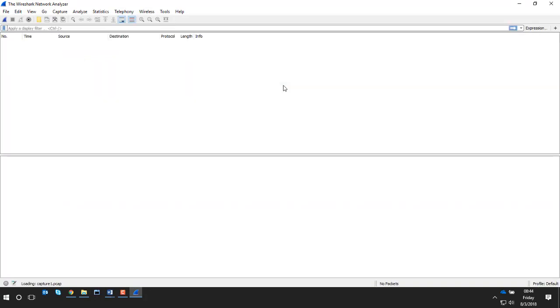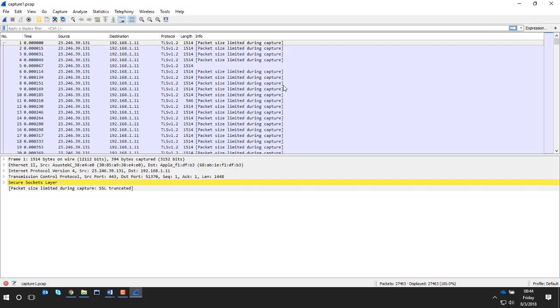Now, by default for me, this will open in Wireshark. You might have a different packet analyzer available to you. Wireshark seems to be the one that almost everyone's using these days. And what you see here is regular raw Ethernet frames. So I captured on the Ethernet interface, so I'm looking at regular Ethernet frames.